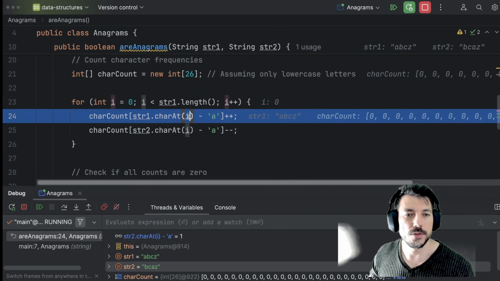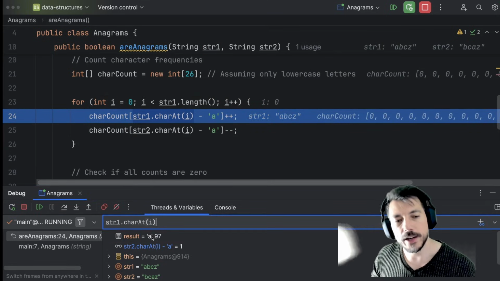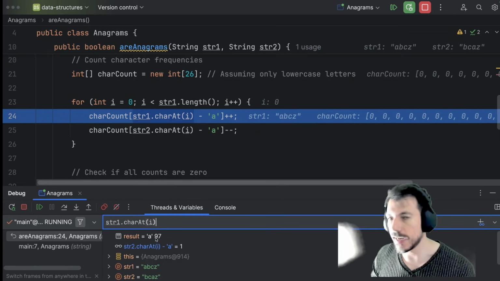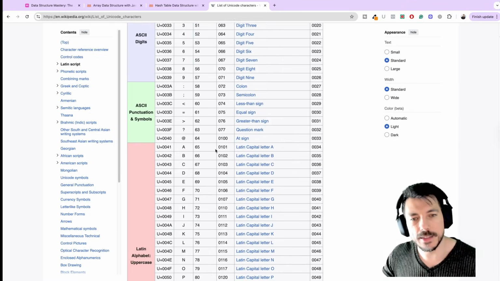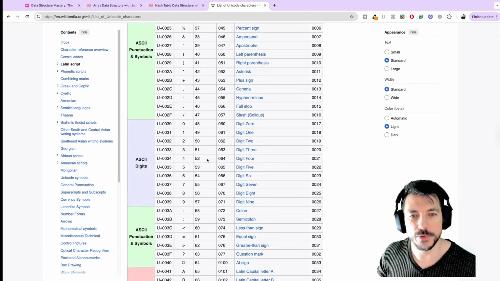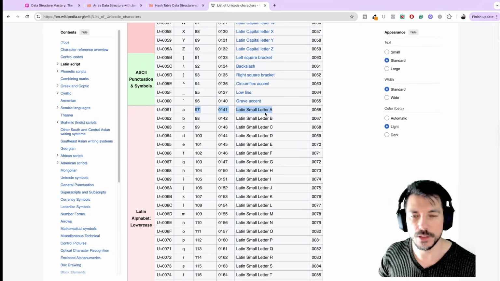And if you see here, the first letter A corresponds to 97 in the ASCII table, right? So if you go here to Wikipedia, this is the ASCII table, and this is how the computer will represent a letter, right? So if you can see here, 97 is A, in Unicode and ASCII.